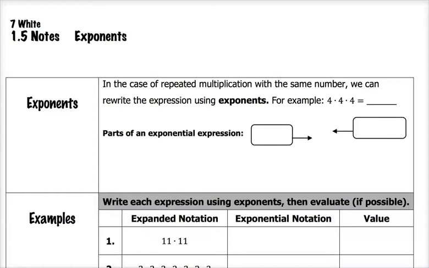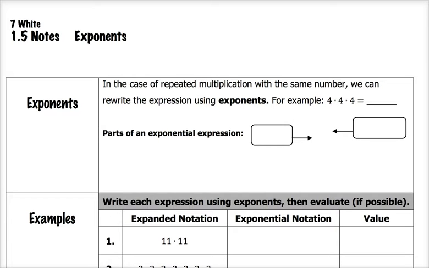Hey there, folks. In this video, we're going to take a look at exponents. You worked with exponents a little bit in 6th grade, so we're just going to review what exponents mean and what the notation looks like for those, and then we're also going to practice with some properties of exponents that might be a little bit new for you here on the back side.